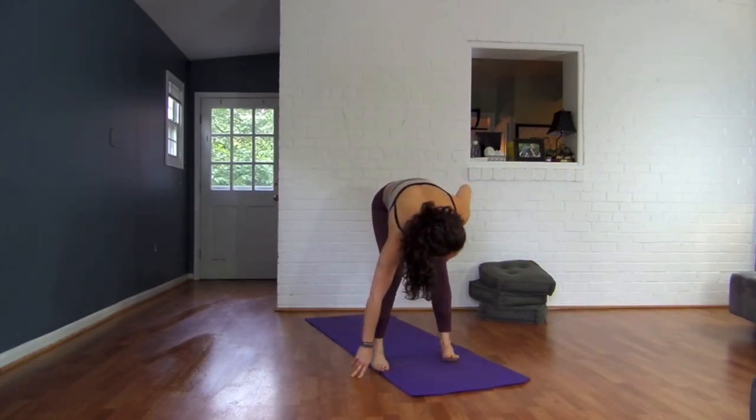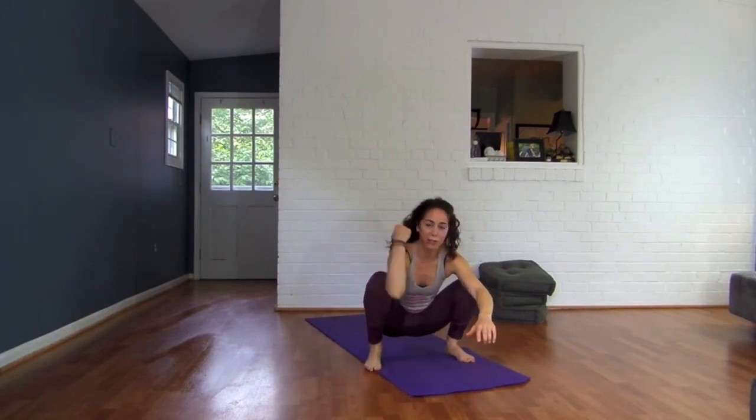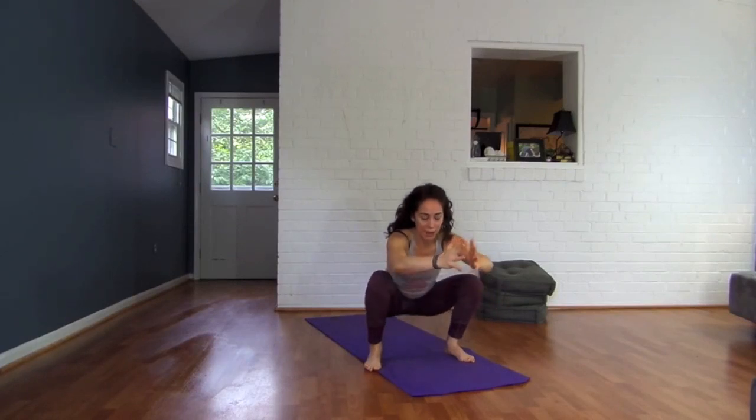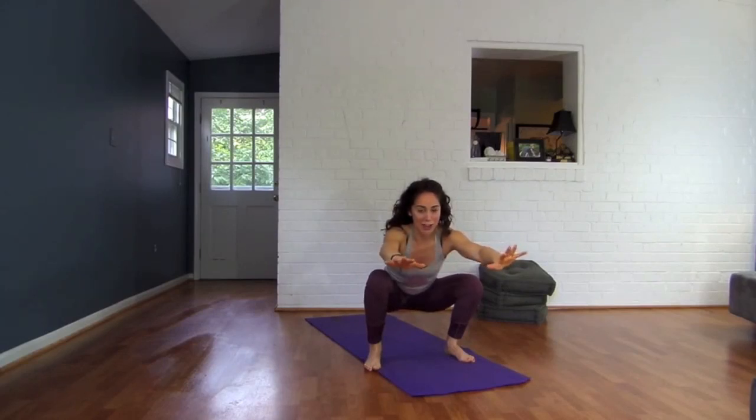Okay. Come back to your squat. Come to that deepest extension. Okay. Drive your knees out and lift up. Only holding a short time here, you guys. You've got this. This is the last exercise, and then you're done.